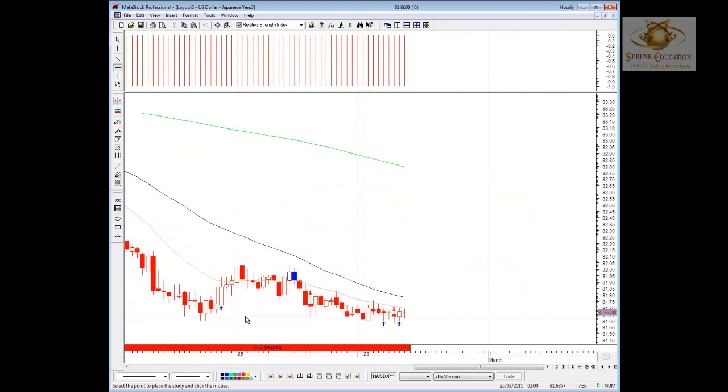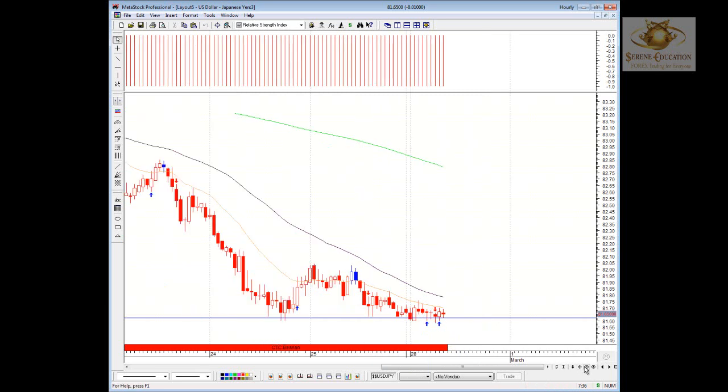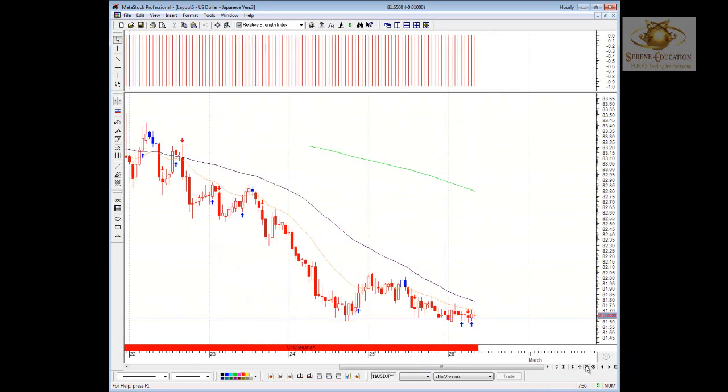You can see, yep, for the majority of Friday and going into the Asian market and the open this morning, we've had nothing but flat. It's just trading flat around the 81.60 mark. The one noticeable thing to look at is the swings are still lower. So momentum's still pushing lower. And because we're trading in a negative trend, that's good. As long as it's forming lower swings, then we know we're in a negative trend.